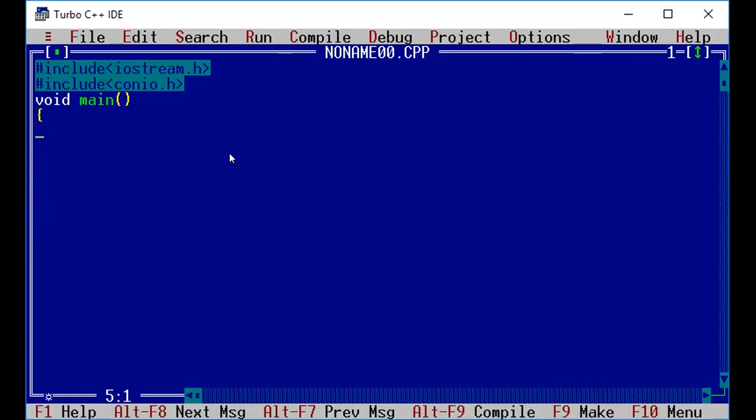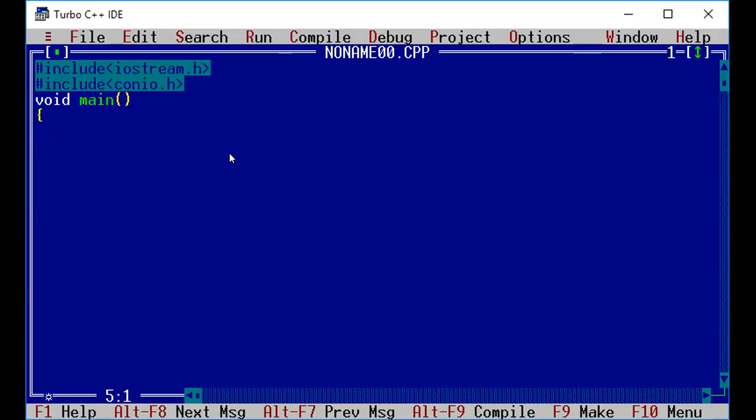You must know about actual parameters and formal parameters. I will explain these two parameters when we use the programs for call by value and call by reference.